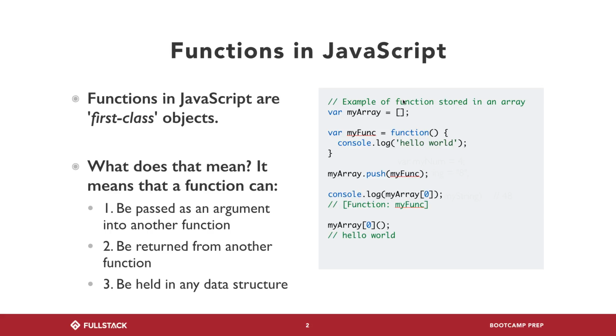Yeah. So in the example on the right, on the second line here we're creating this function called myfunc. So the variable is called myfunc, and we're putting it in an array. And when we log out what is at the index, we get a function called myfunc. And most importantly, on the last line there, we can also execute that function, like we would any other function.